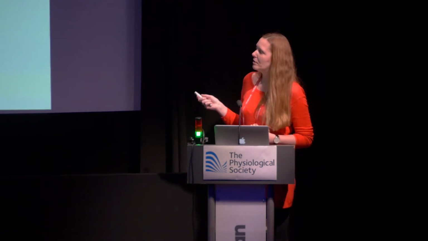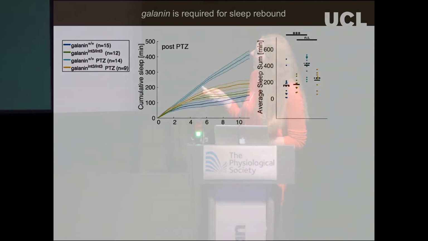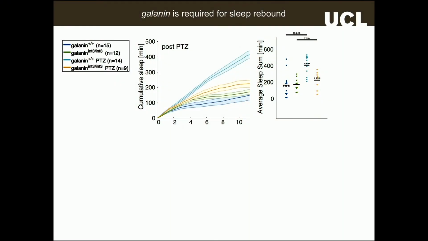But now, obviously, the important question is, what happens in our neuronal activity induction assay? And do these fish still have recovery sleep? This is what I show here. If you just look at, in dark blue again, the wild-type fish, control fish, and then if you treat them with PTZ, you can see that this is followed by an increase in sleep, which is also shown here.